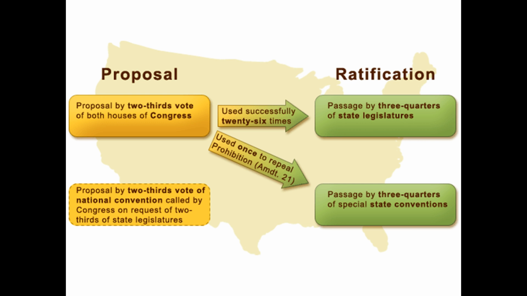All right, getting into some of the technical aspects and requirements. In this chart, let's sort of ignore this bubble down here on the bottom left for now. It's not as important as what's going on in these other sections here. So amendments usually begin in Congress, right? This is something I'll mention briefly at the end. This has never been done before. The proposal in Congress, every one of the 27 amendments, has started in Congress.